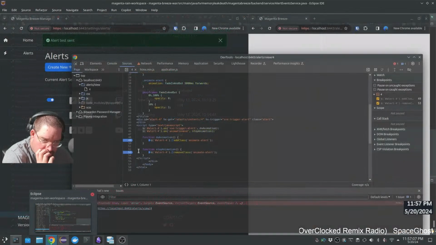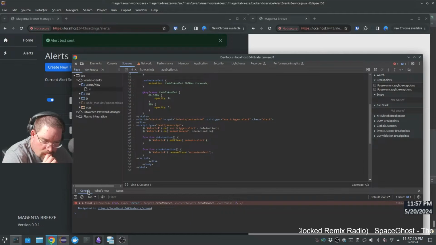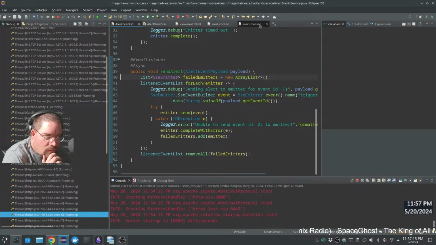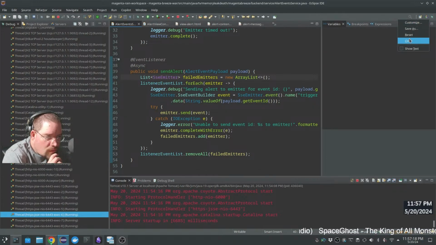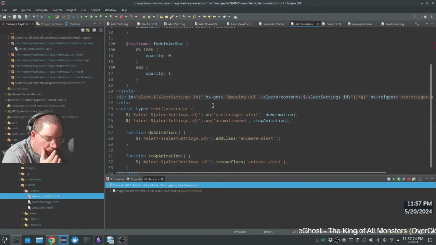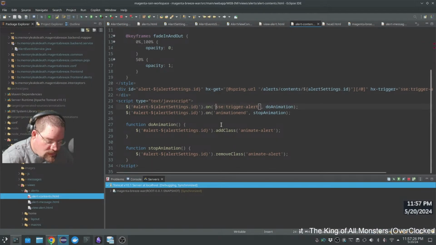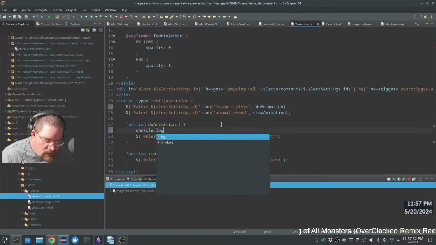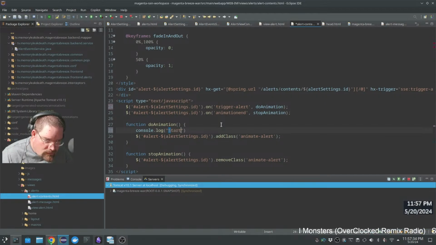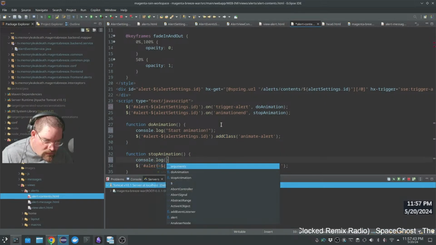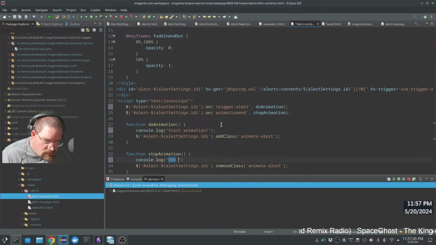Here's what we'll do. Let's take those off of there, and the second we'll do alert content. The content changes to just trigger alert, and we'll do console log, our destination, full log, end animation.